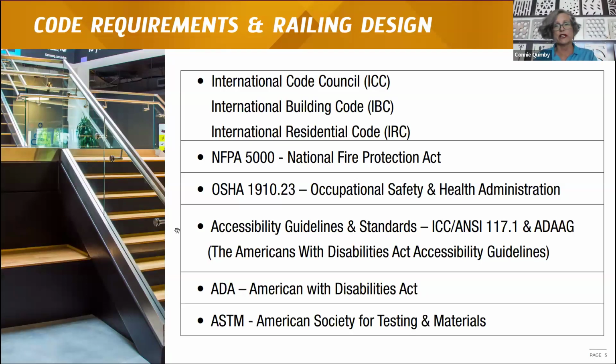We asked, can't we get a letter from the government? They said, no, we're the government, can't do it. So what happened was it went through cycles of votes, and it took 20 years for them to correct that dimension in the IBC. Thank goodness they picked it up correctly, where it's 1.5 inches minimum from the wall, but typically it's going to be 2.5 or 3 inch, sometimes 3.5. We were happy they were able to change that dimension in the proper way, so we all didn't have to go back and fix everything.